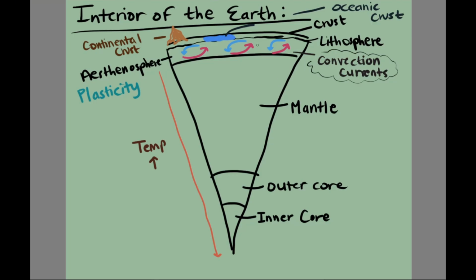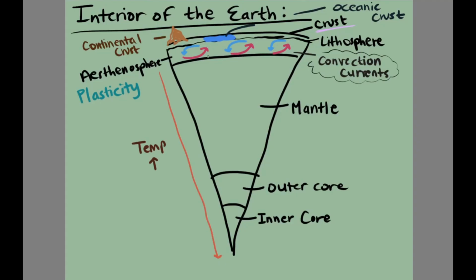So if we were thinking about all of these layers and everything that they contain, the crust would have all of what we think of as stereotypical rocks and rock structures. We'd have our sediments, we would have our sedimentary rock, we would have our igneous rock, and we'd have our metamorphic rocks. Below that, we start to get into molten rock, which is also known as magma. Now, magma is going to be only exclusive to the asthenosphere because it has that plasticity. So it's half solid and half liquid characteristics.